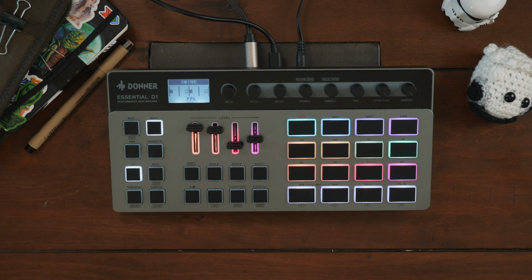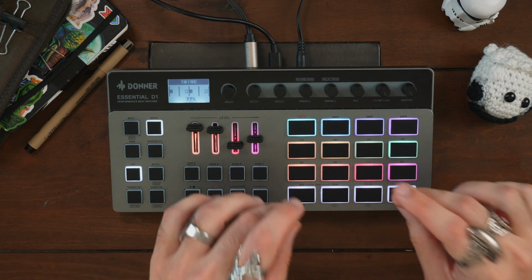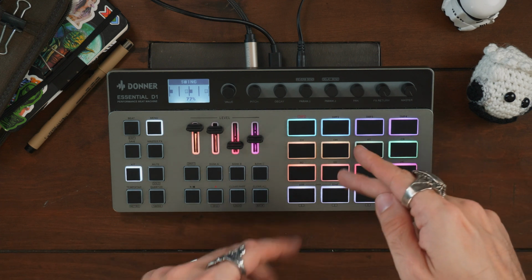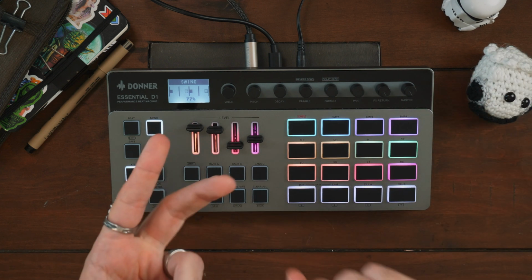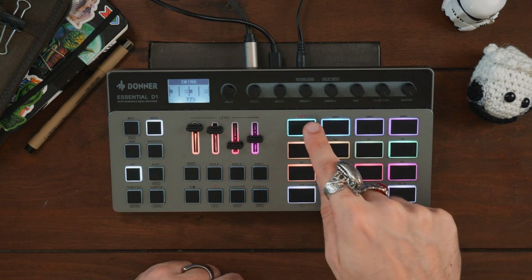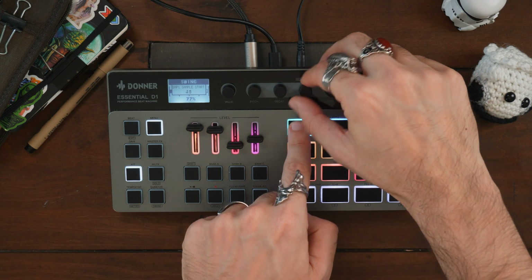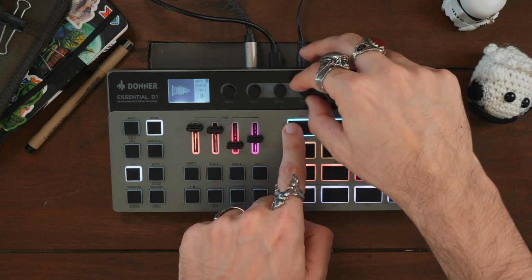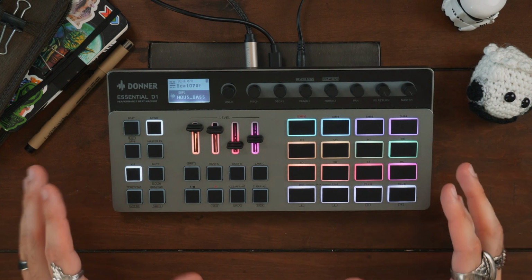I thought that was a really thoughtful feature, and I think overall it's pretty thoughtful that each individual slot has parameters tailored to that specific instrument. Unfortunately though, there's no way to adjust that. So any sample that you load onto this closed hat slot will have attack and humanize no matter what. You can't change those two, and that goes for every single instrument slot here. The other ones that have a major difference are also the samples. So the samples, we get to be able to adjust the sample start and the sample end. And again, good use of the screen here, good graphic to represent what's actually happening, which is good for beginners who this machine is really targeted for.